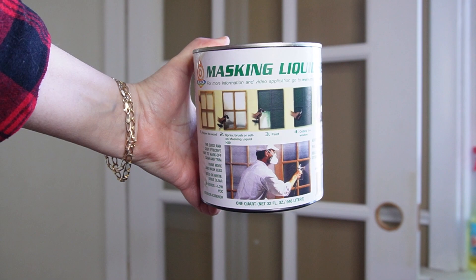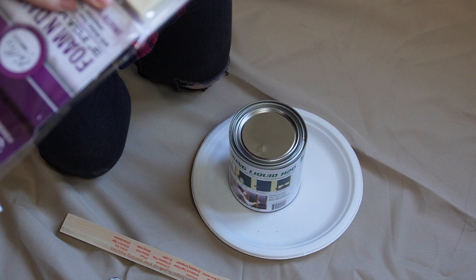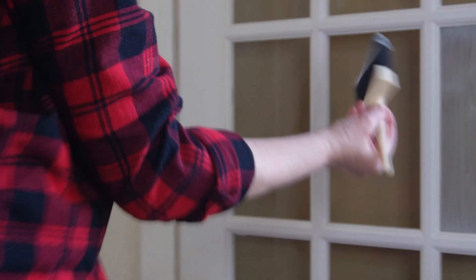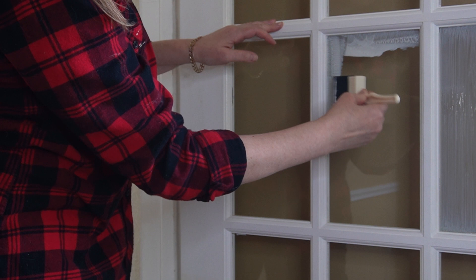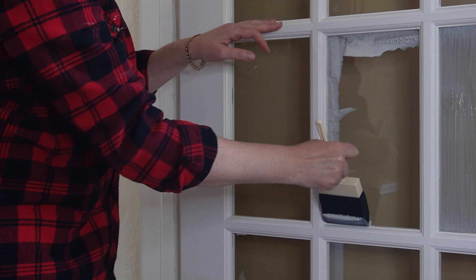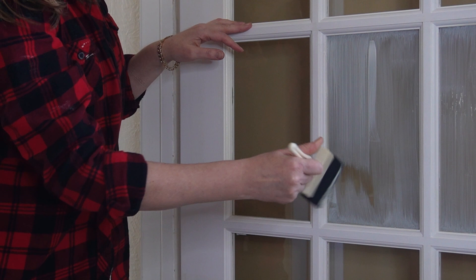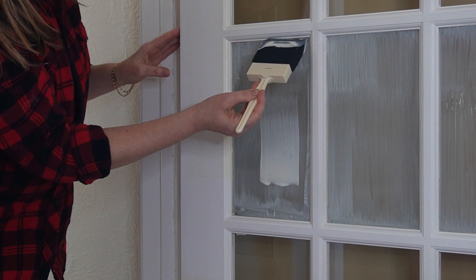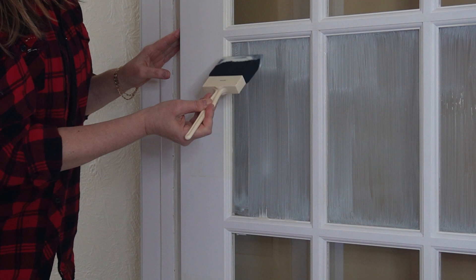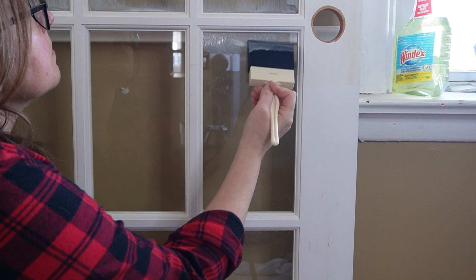To mask off the glass quickly I used a three-inch foam brush. I mixed the masking fluid really well with a stir stick and then poured a small amount onto a paper plate. To brush it on the window panes I dipped the foam brush and made sure to get into all the crevices around the wood frame. This was just to ensure it was all covered, and I did read in the instructions that if it gets on the wood frame it doesn't matter — you can paint right over it because it acts like a primer. After making sure all the corners and sides were covered, I dipped my brush again and gave it a really good coat, repeating this process on all the window panes and making sure there's a nice coat on each and every pane of glass.